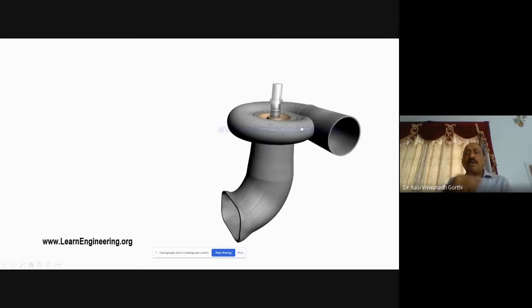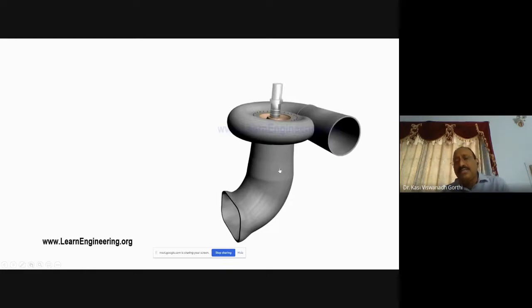While doing so, partly the amount of water is getting moved into the turbine runner in the radial direction. As such, along the flow direction, the amount of water, the discharge, is getting reduced. If the discharge is getting reduced, to maintain the constant velocity, A1 V1 is equal to A2 V2, so you need to reduce the cross-sectional area. That is the reason why a scroll casing is provided, a spiral casing with a gradual decrease in cross-sectional area along the flow direction around the periphery of the runner.